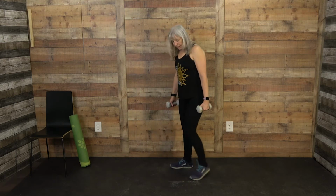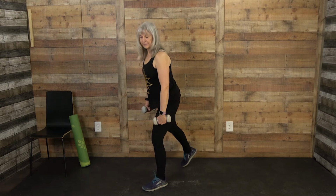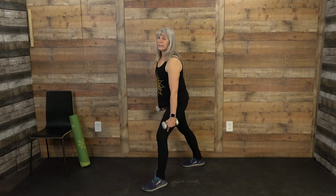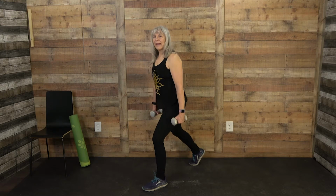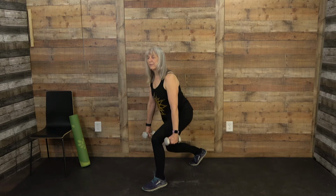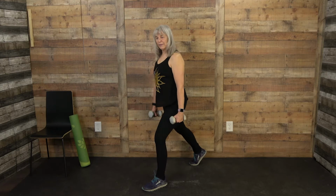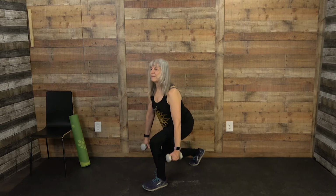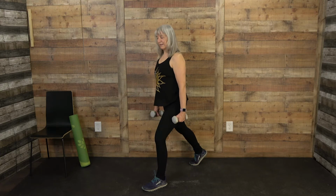And we're going to take our left foot and step out with it. My right foot is back, my left foot is out. My knee is over my ankle, it's not over my toe. On that back foot, I'm coming up on my toe, and I'm going to hinge back with my hips and do a little bit of a dip. Here we go. Keeping my back flat. Great balance exercise this is.